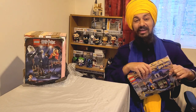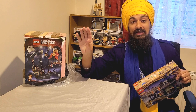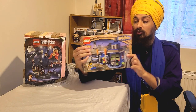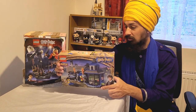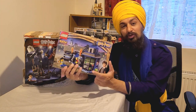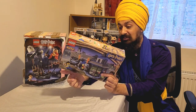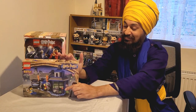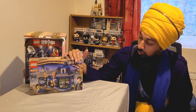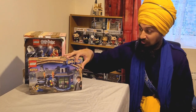So, Diagon Alley — I had a look at the classic Diagon Alley sets and this was one worth getting. It's a Borgin and Burkes one, actually — I think it's a Knockturn Alley set. It doesn't have a name on the box but this is one of the old ones, so it'd be nice doing a comparison with that. Even though the new Diagon Alley doesn't have a Borgin and Burkes set, I have another set which actually has that. This is one of the first ever sets released back when LEGO was making the Harry Potter lineup.